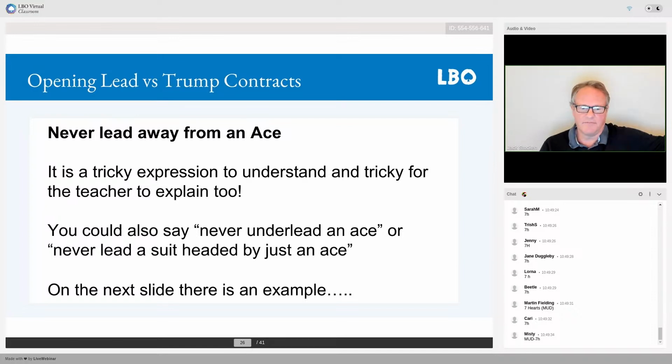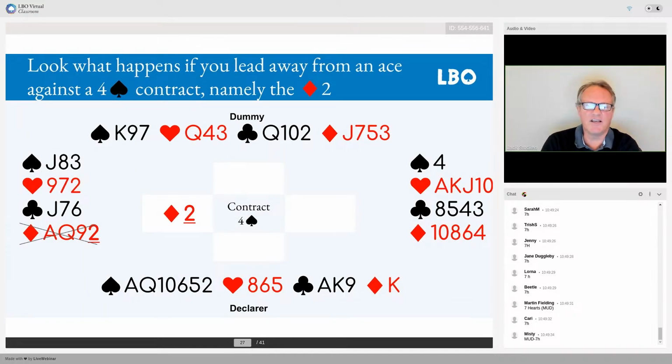Ace king's obviously fine. So on this example here, you see, if you led the 2 of diamonds, coming back to that previous slide, against 4 spades, declarer's singleton king would win. Draw trumps and make loads of tricks. Well, make the contract. So never lead from an ace. 2 of diamonds, you see, gives a trick. Even if declarer had king x of diamonds, still gives a trick away. So lead a middle up-down heart. 7 of hearts is perfect. And the contract goes 1 down. They take the first 4 tricks on the 7 of hearts lead.